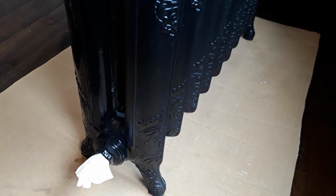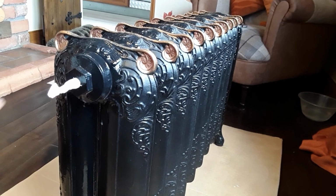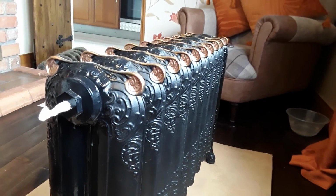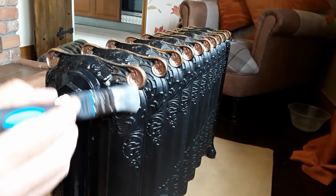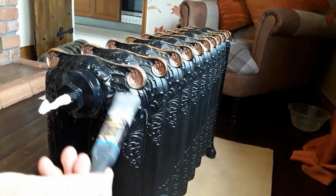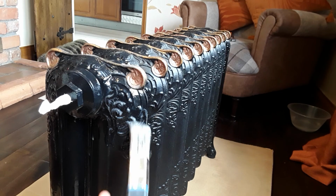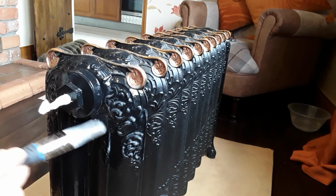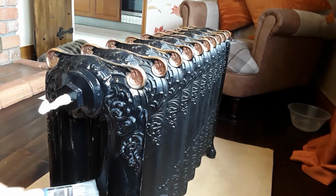So we've got it on the cardboard, and we've masked the inlet outlets up. We've done the bleed screw, and we've done the front part of the radiator that's facing the fire. Now I thought it may be a complete black liquid, or that would actually cover the copper that we put on previously, but it's like a clear-ish grey tinge to it, and it's very similar to how we brush the suede paint on. It isn't just up and down, you have to do it in different directions to get the effect.